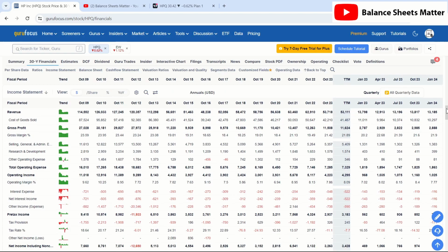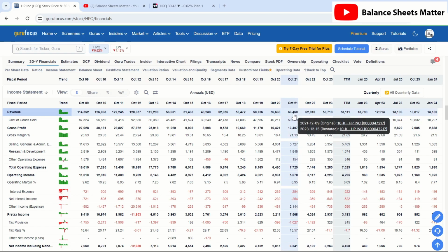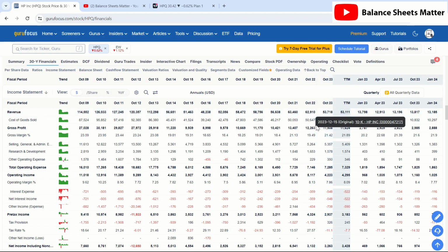So let's explore that a little bit more. Again, you can see on the income statement here, back in 2015, they had just over $51 billion in revenue. That did have a high of just over 63 billion in 2021, and it's contracted back down to 53 billion. So you might have got the illusion that they were growing a little in 2020, 2021, even 2022, but you can see that's contracted right back down. Cyclical industry. The one good thing is the gross margins have been peaking up a little bit, so even though they aren't really growing their revenue, they're still able to maintain those margins.